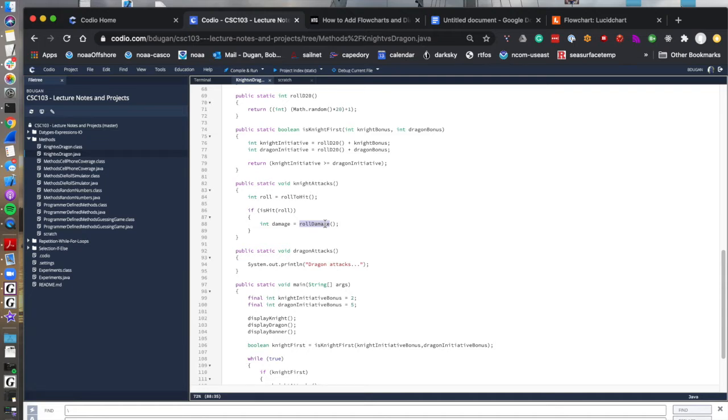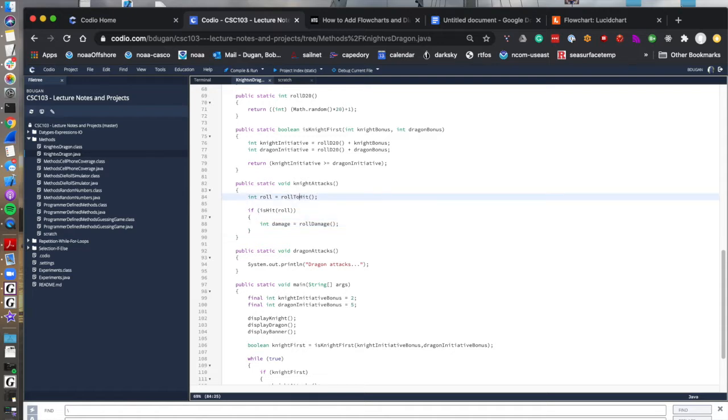But thinking about it a little more, we could roll damage based on the weapon that the knight is using, and we're going to roll to hit based on some information about the knight, and we'll determine if it's a hit or not based on some information about the roll and the dragon.